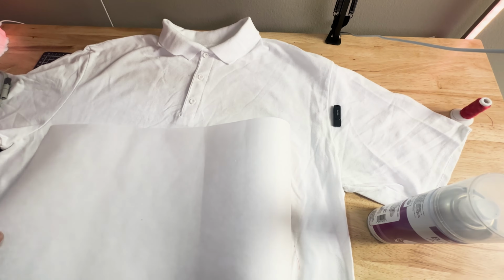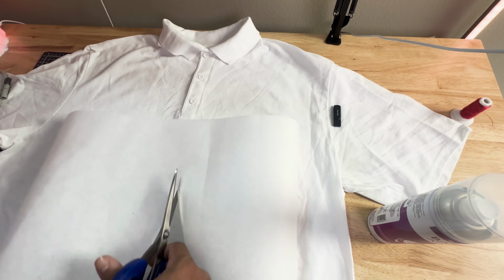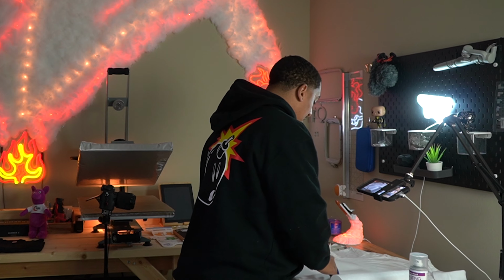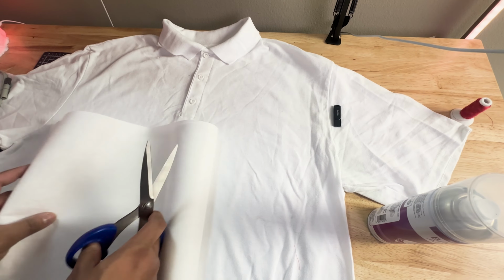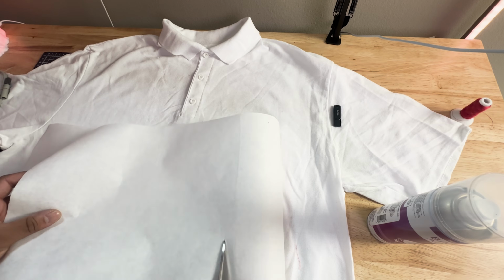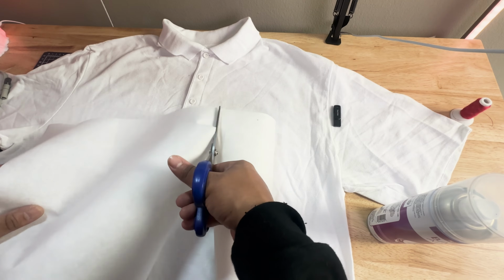So we're going to take our stabilizer. I'm going to cut, in this case, I'm going to do overkill. It's becoming a typical thing for me, but I'm going to use 2 sheets of stabilizer. Why? I just want to make sure that this comes out nice and tight and there's no puckering.